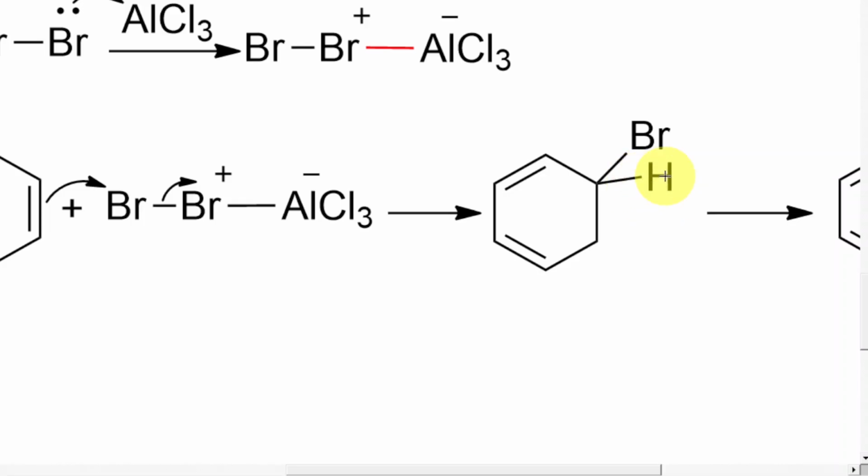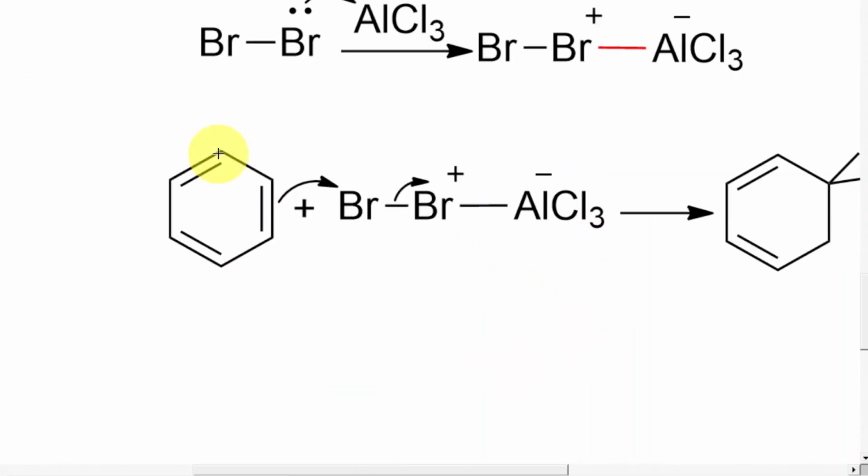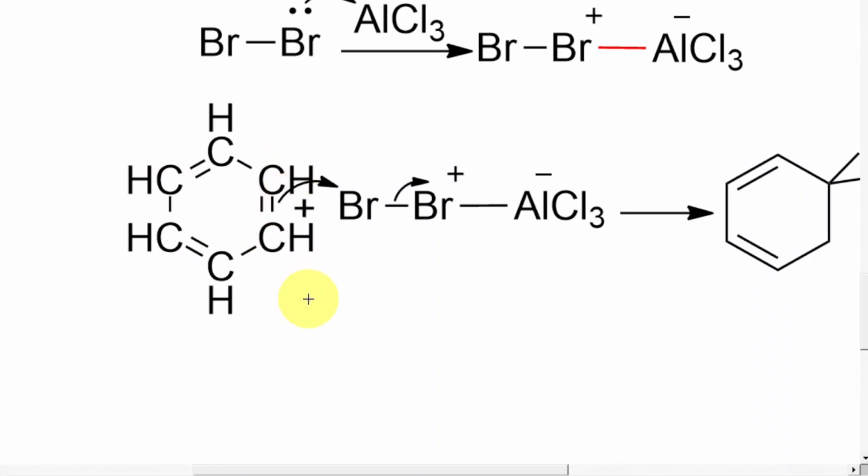So where is this hydrogen coming from? All these carbon atoms have a hydrogen, because the benzene ring in itself is C6H6. All these carbon atoms are bonded to one hydrogen. That means this carbon, this carbon, this carbon, this carbon, this carbon, and this carbon, all of them are bonded to one particular hydrogen. That's the molecular formula of benzene, C6H6.